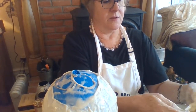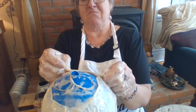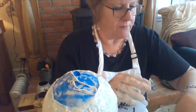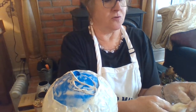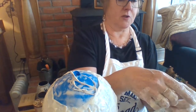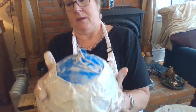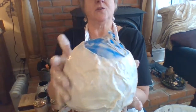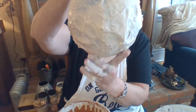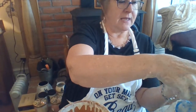All right, I have a little bit more paper in here, and you can put as many as 3 layers of tissue paper. I'm doing 2, so 2 layers of tissue paper over the computer paper. All right, that is ready to be hung up to dry. And that's what it looks like when it's wet. So I'm just putting that in my bowl.